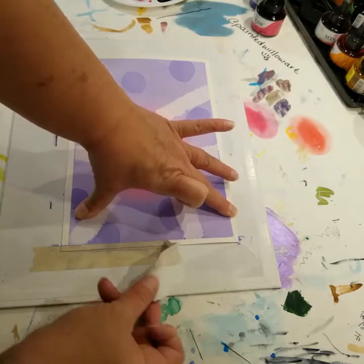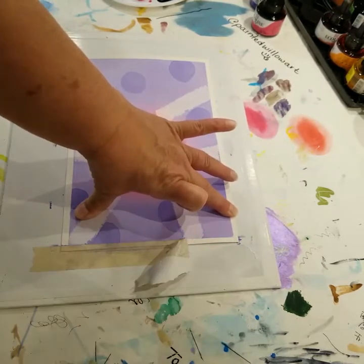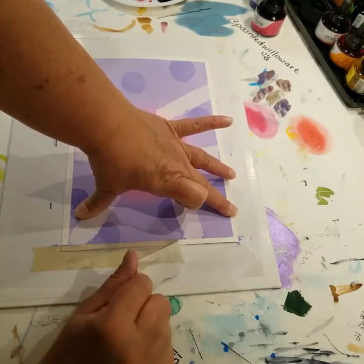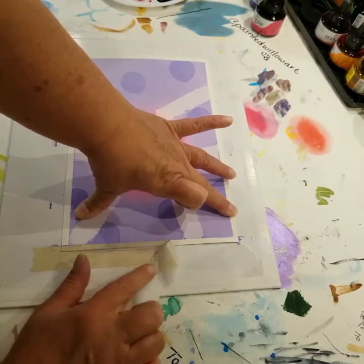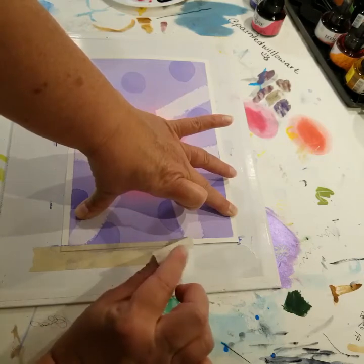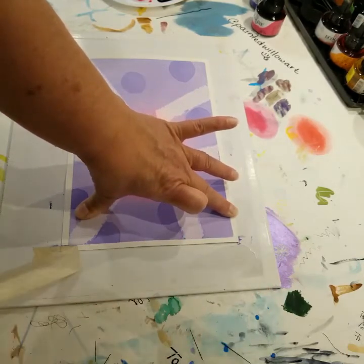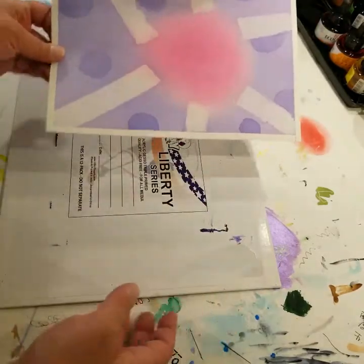Now, can you see my masking tape pulling the paper off the back of my board? It's the back side of a mat board. So where I said at the beginning that if the tape's sticky, you might need to put it on your leg, on your pants or something to put a little bit of fuzz on it. This is why. This masking tape is really, really sticky, and I didn't get that end quite fuzzy enough, so it's peeling the paper off the back of my mat board. And that's okay, because I don't care on the mat board. At least it didn't rip my painting, right?